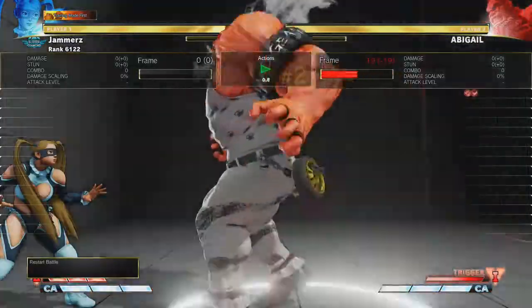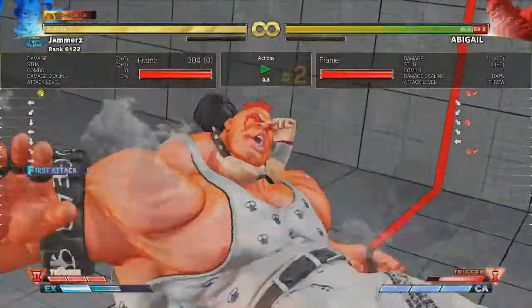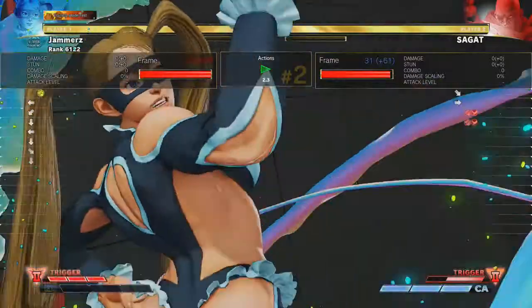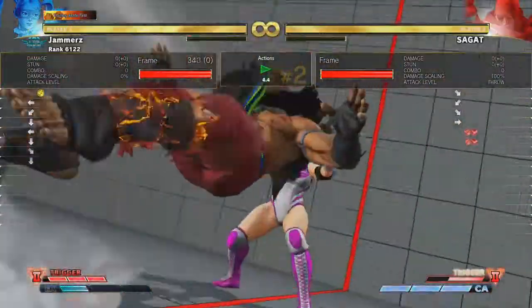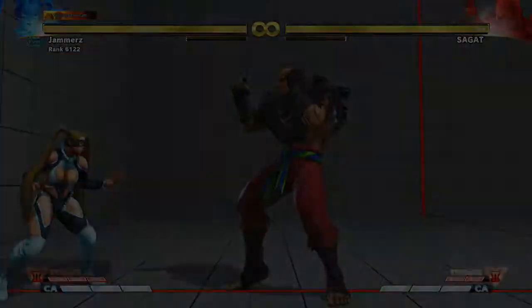Now if the situation occurs mid-screen, it can be a bit tricky to tell the range where to stand at due to Peach Assault's poor range. But in the corner, the critical art is always guaranteed to hit due to the increased range of the move. So always in the corner, it's gonna work guys, don't worry about it.